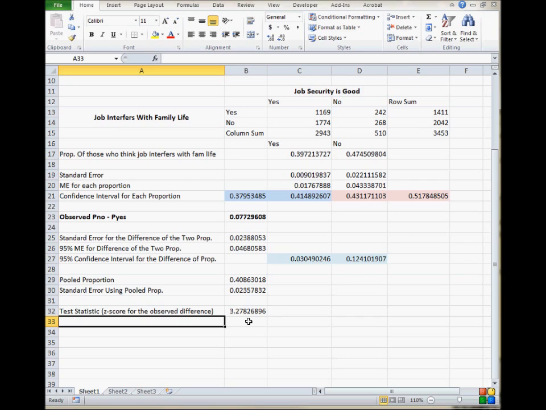And the p-value will correspond to the area less than negative 3.27 and more than 3.27. You can just find one of the areas and multiply it by 2. So let's say p-value.